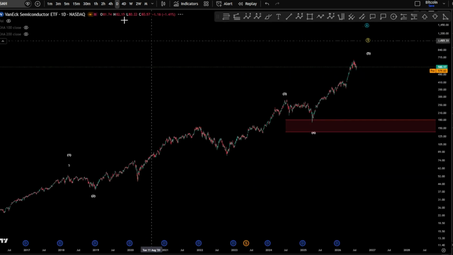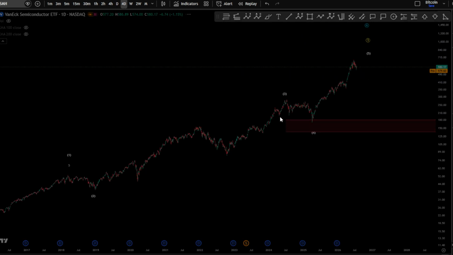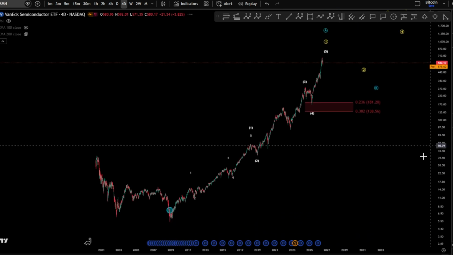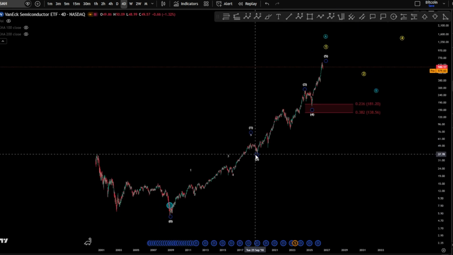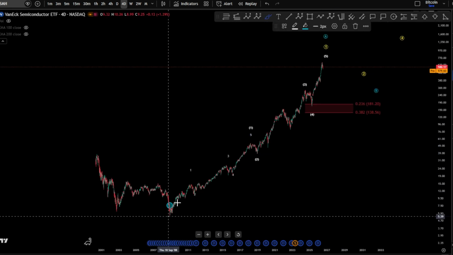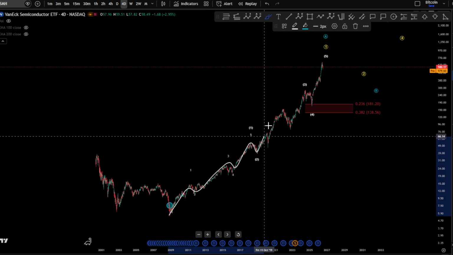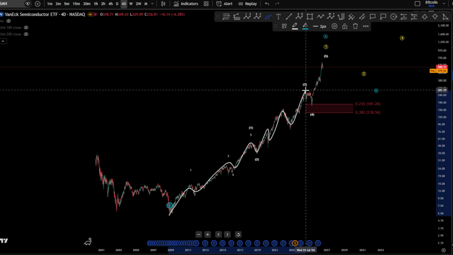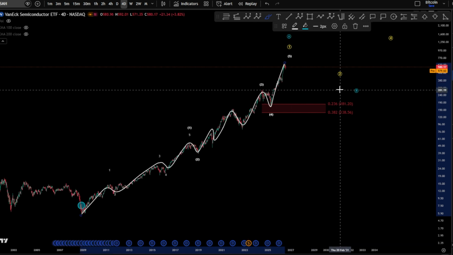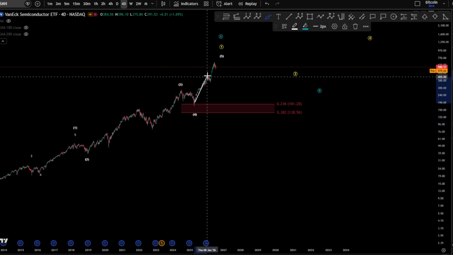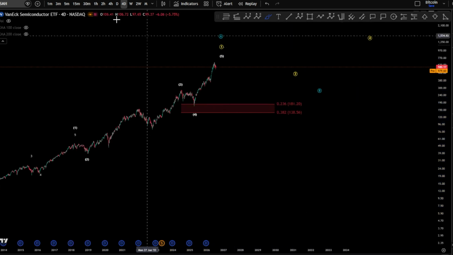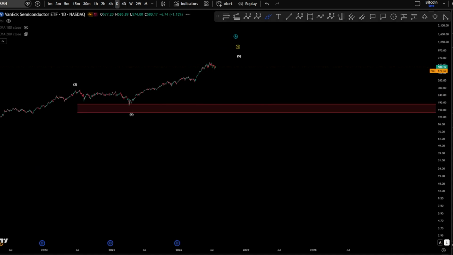This wave 5 is based, of course, on this large impulse toward the upside, where you are looking at a wave 1, 2 here, where you have 1, 2, 3, 4, and a 5. Wave 1, 2, and then another impulse here unfolding for wave 3, 4, and a 5 toward the upside. This wave 5 is still unfinished, and we're still looking for something, of course, higher.